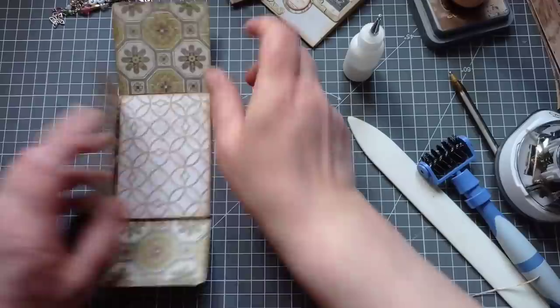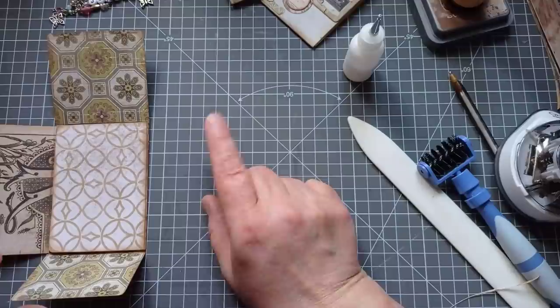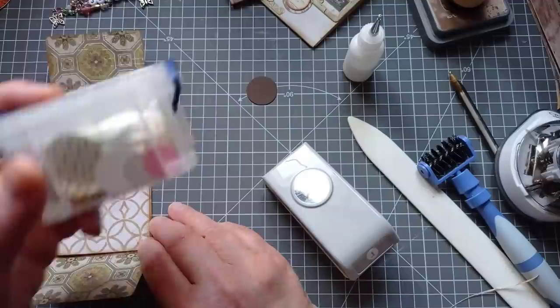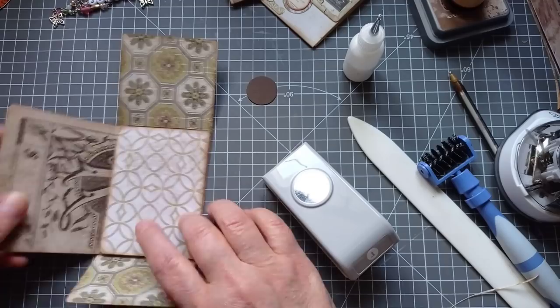Right, next thing, I'm going to put my closure on. Now, what I've chosen to use is a circle of card, just like Melina did. An inch. I've got my one-inch circle punch. I happen to have a circle there because I've got a box full of little circles ready done. So rather than punch a fresh one, I do try and use one of my ready punched ones. That's what they're there for, isn't it?